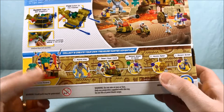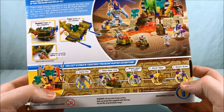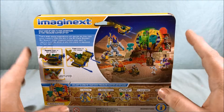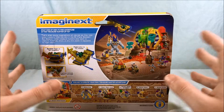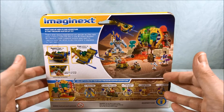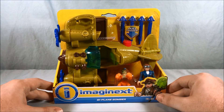I believe I've reviewed all of the rest of these. It's a really fun line. I really did like the Treasure Hunter one. You get that Egyptian mummy feel and the kind of 1920s explorer type movies, like an Indiana Jones or the actual mummy movies. I always think that's really cool. It's a nice time period, lends itself well to these kinds of toys. So we'll get this guy out of the packaging and take a closer look.